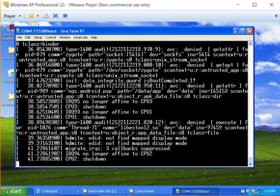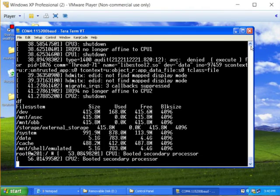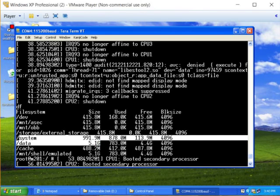So anytime anyways, just type DF and then push enter. And then just in case more junk comes out or whatever, just push the up arrow. And this will allow you to copy and paste it from here, or at least copy it without the extra junk. So basically this is what we're after here. The system is 991 megs and the data is 5.1 gig. We're actually going to do both of them. So anyways, for now you can just copy this.